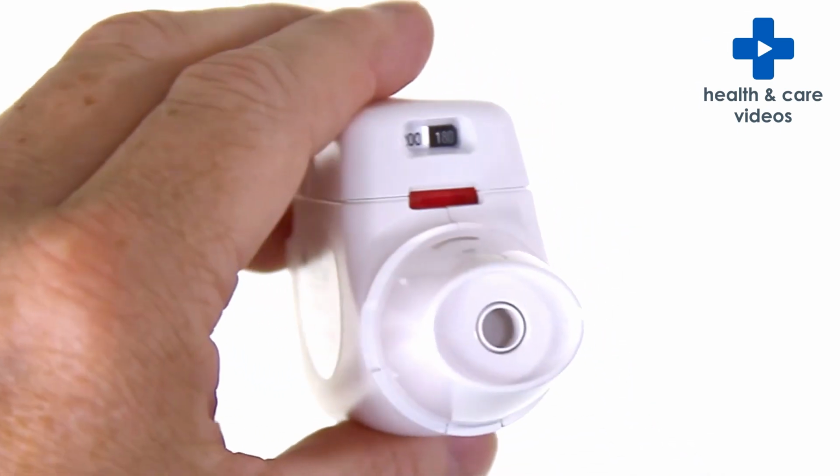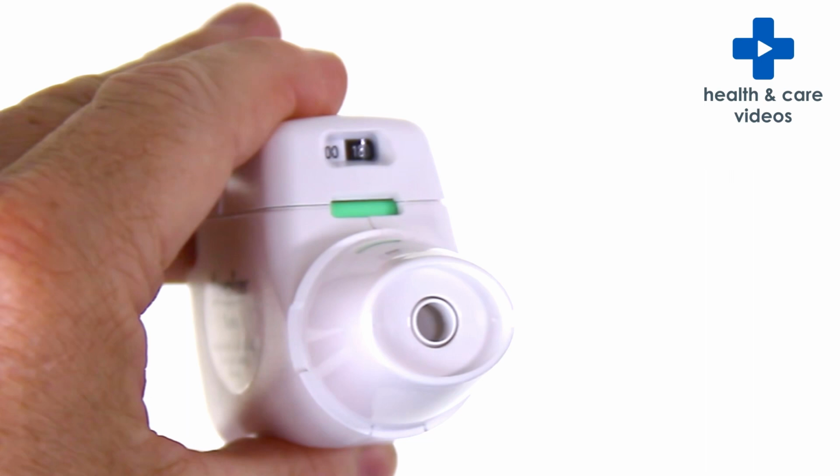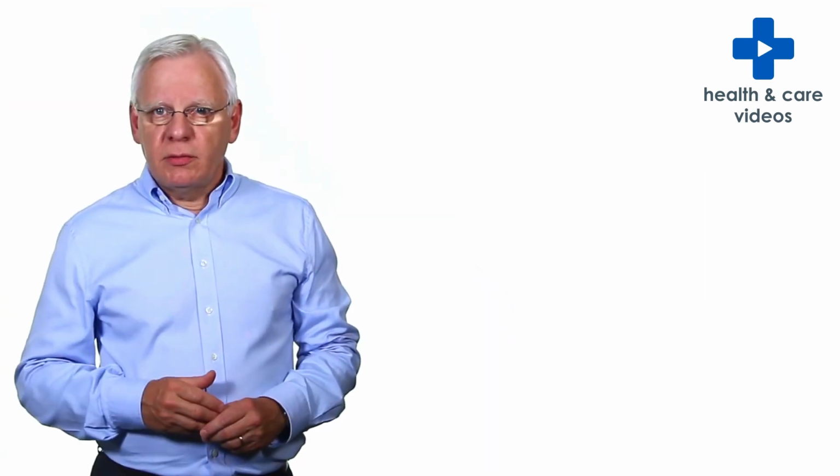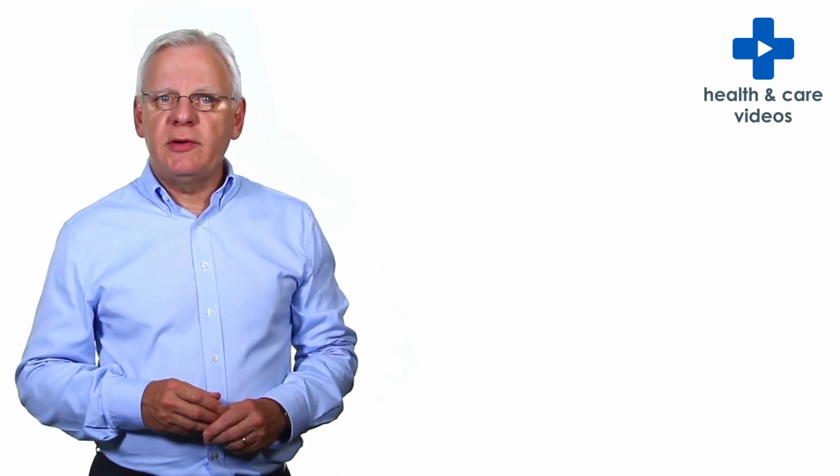You'll hear a double click and the control window will turn from red to green, indicating that the inhaler is ready to use. If the control window does not turn green, you have not pressed the button firmly enough and you should try again.